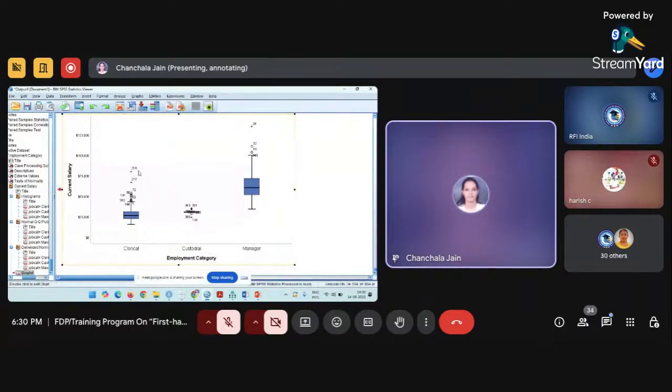And these are the case numbers. The 218 respondent salary is a significant outlier, and the 272 current salary is a significant outlier in the case of clerical, and likewise we can read for the custodial and manager. So we can say there is a problem with outliers in the salary for all three categories. We have checked almost all the assumptions except one, which is homogeneity of variances or equality of variances, which you can check only in the output of the ANOVA, like the independent sample test.